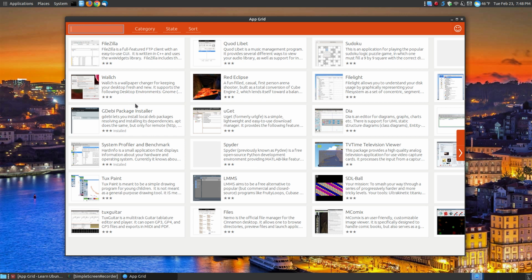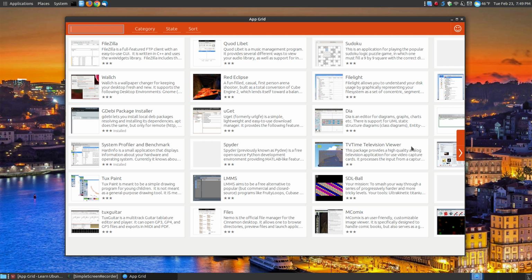When you look within each of the grids, each of these represents a separate piece of software, and as you can see here, like the game Sudoku, it gives you a thumbnail image, the name of the program, a brief description, and a star rating. It's not 0 or 1 star to 5 stars, it's from 1 star to 3 stars. So if you see 3 stars, that means the people that downloaded this and left reviews left a good review. As you can see here, this one's okay.